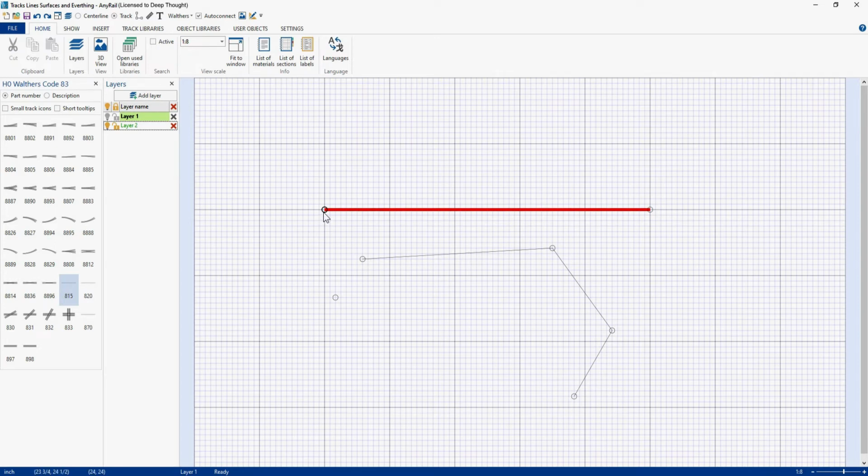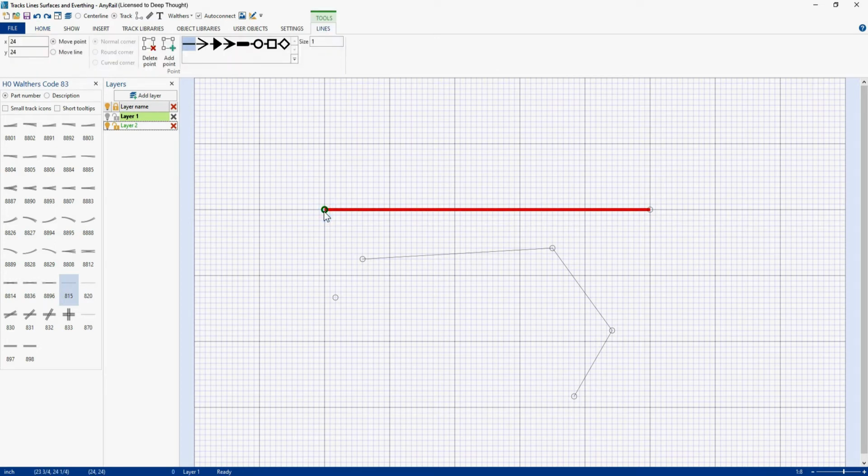But let's go over here and let's select the end. Now, just like our track, we have the X, Y coordinates, and we can do it as a move a point or move a line. So if I didn't want this line here, I wanted to move the whole line, just like track, I'd select move line, I'd put in my new XY coordinates, and it would move the line to that precise location. Delete and add point. Notice it just adds a point every time I do that.